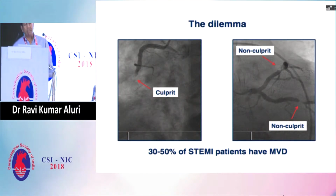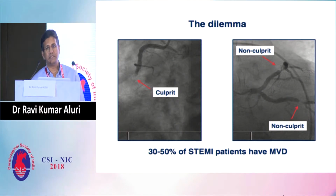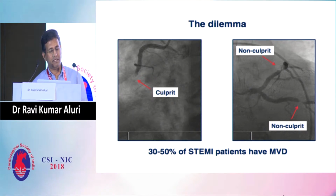So, acute MI, ACS situation, we all know primary PCI is the preferred strategy. But where lies the dilemma? See, infarct artery totally occluded, you do a primary PCI, and in a picture with critical lesions in the LAD and LCX, you don't have any doubt regarding that. You want to do it either during the same index procedure, or you want to stage it and do it after 2 days.